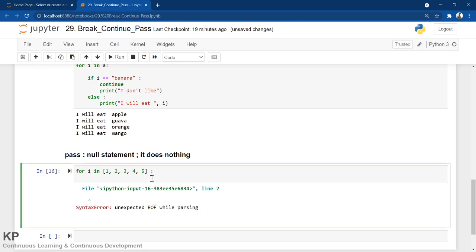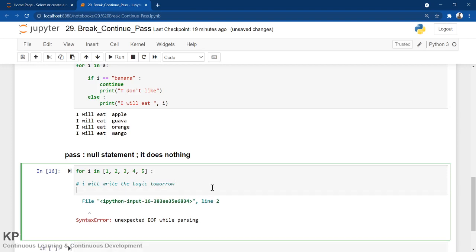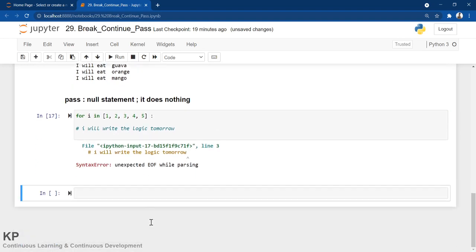So you know the commenting. So if I write here one comment, I will write the logic tomorrow. Okay, so tomorrow I will decide with my colleague and I will write the logic. So now also if I execute, it will throw me an error. Same thing, it is giving EOF, end of file.